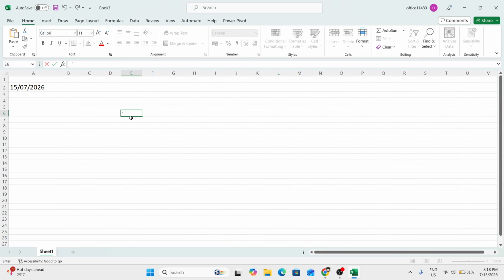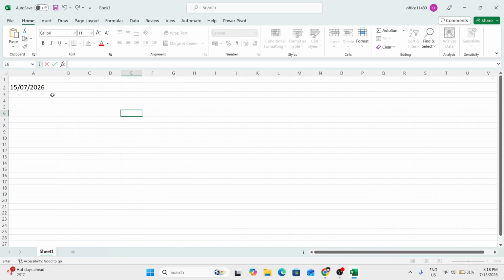In today's video, I'm going to teach you how to convert a date to text in Excel. This is a quick and simple formatting task, and it's useful when you want Excel to treat a date as plain text instead of as a date value. For example, this can help when you're preparing data for export, preventing Excel from automatically reformatting entries or keeping the display exactly the way you want it.